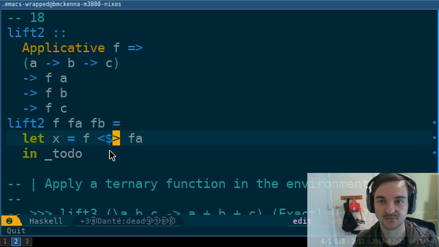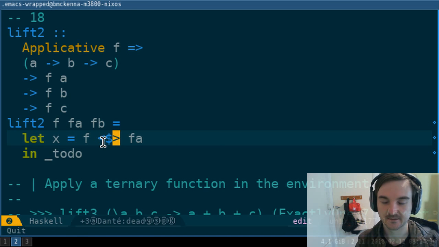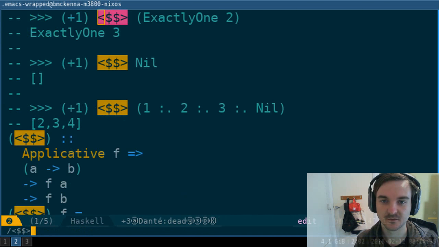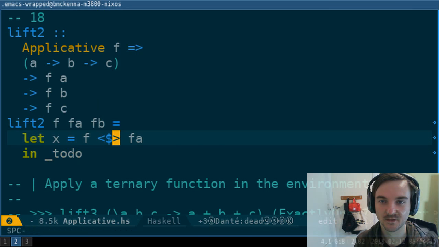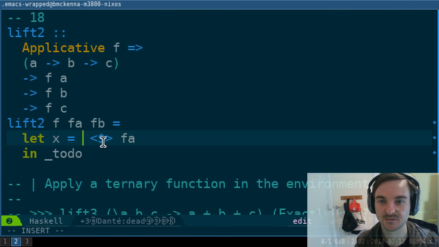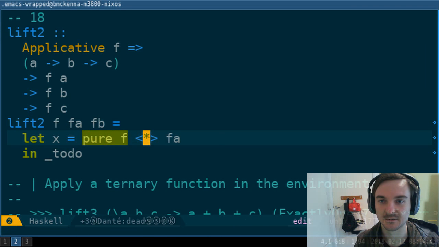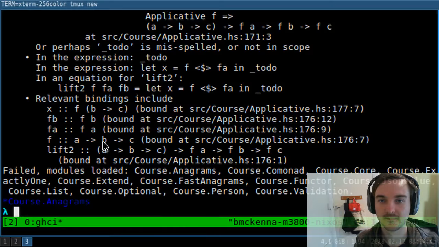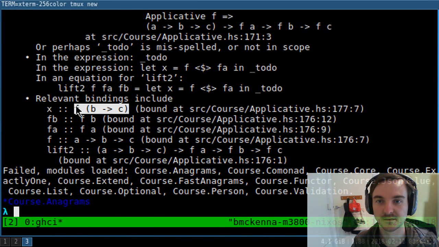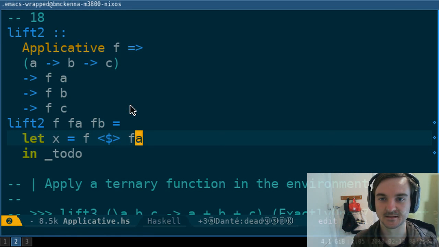Remember how we derived what fmap looks like. We derived this one before. So that's just the same implementation. We're just writing fmap in a slightly different way when we use pure over here. Pure and fmap, these are the same things. But they're just a way of going from just using our a inside of our f to get back this f of b c. So hopefully that makes a little bit of sense.